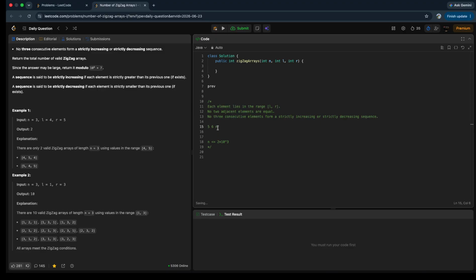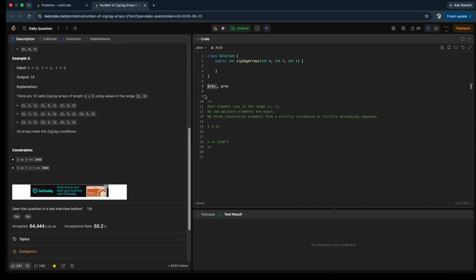Here the numbers which are all greater than 6 are not allowed. Let's say if it is 9 over here, the number which is greater than 9 is not allowed. If we keep 9 over here, then the second condition will fail, but if we keep 10 over here, the third condition will fail, right? So we also need to keep track of the previous to previous, and then we need to know what index we are currently in.